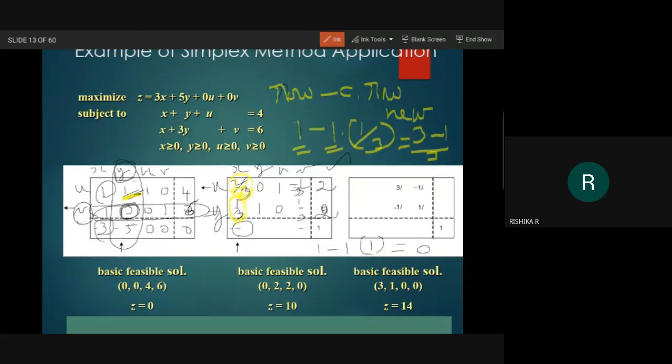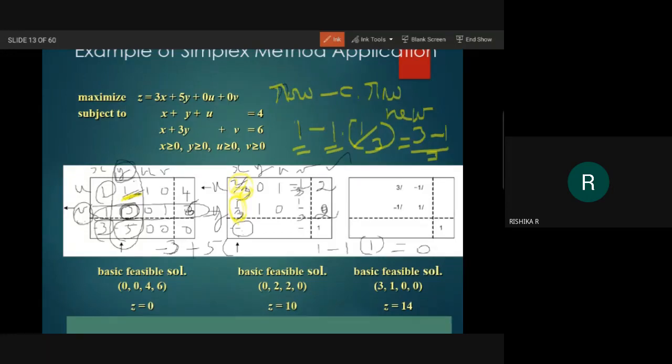So minus 3 minus C. What is the C value here? We are going to find the third row, and in the third row, the pivot column value is minus 5. So apply the formula, minus into minus 5, that can be written as plus 5.